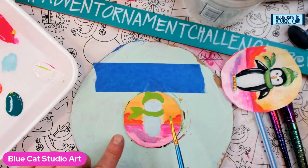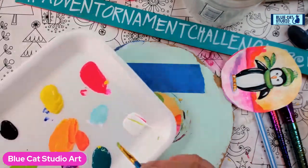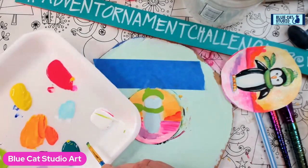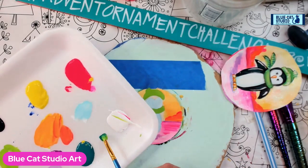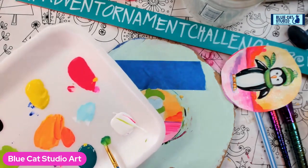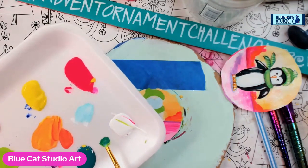Okay. So now that we've got the green in, notice I still have green on my brush. I'm just going to grab a little bit of the mermaid tail directly. And while I have it here, I'm going to just press it in. See how it's bringing some of the pigment that's already in my brush onto the palette and combining beautifully with that mermaid tail. Mermaid tail is such a crazy versatile color.